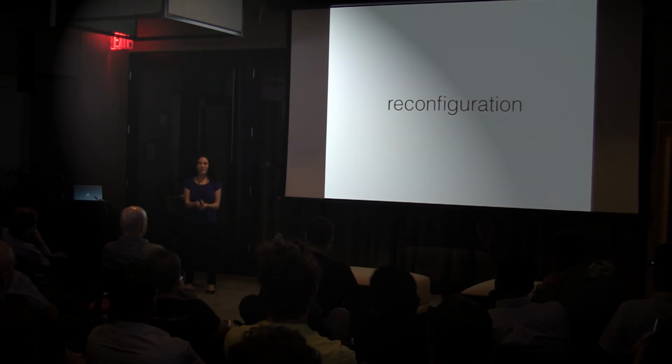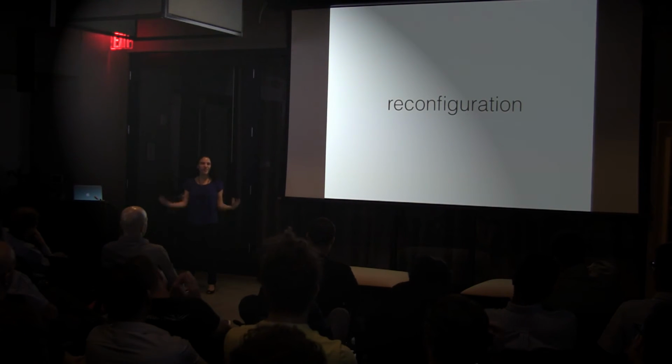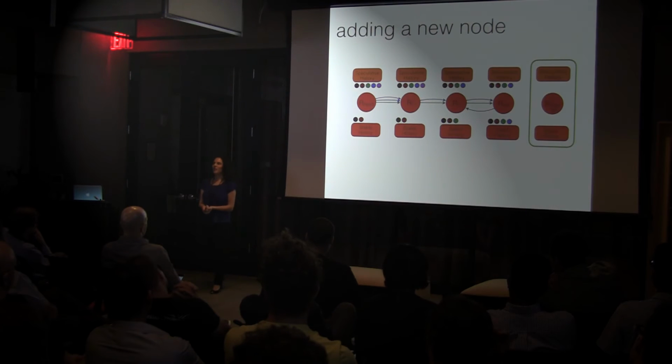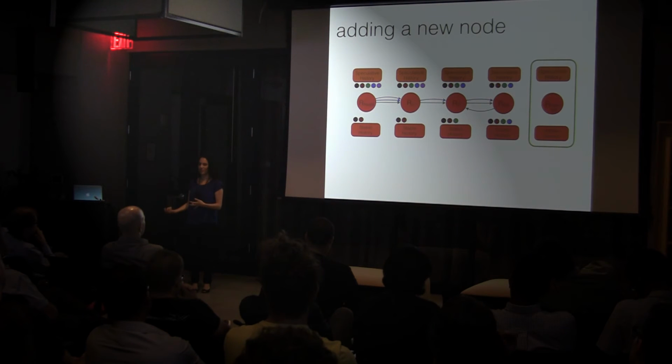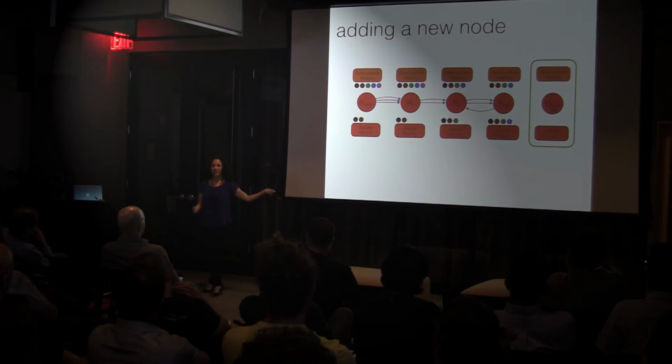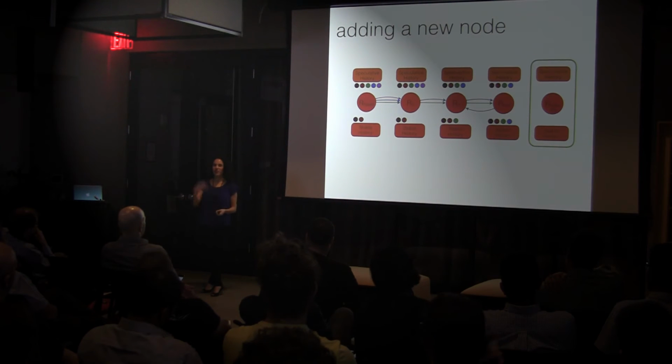The next part is reconfiguration. We are able to tolerate failures, but if we just let everything fail over time, we will be left with zero nodes. So at some point, we have to add nodes. The way we would want to add nodes is to introduce a new tail. This node in the beginning would, of course, be empty in terms of the speculative history and stable history. In the original chain replication protocol, we had a master which would bring up the new tail and tell all the nodes, okay, there is this new tail. After this operation, it's the new tail. So it would coordinate everything and then update the whole configuration.